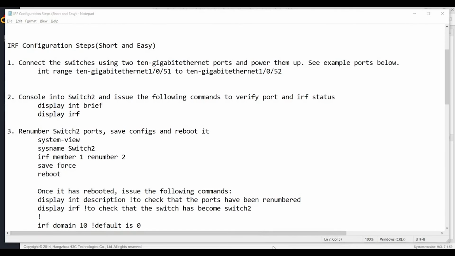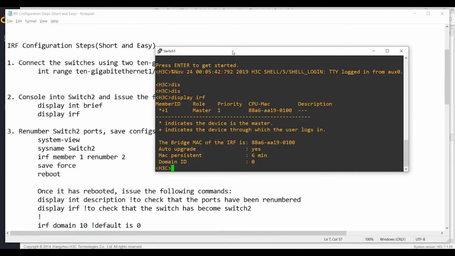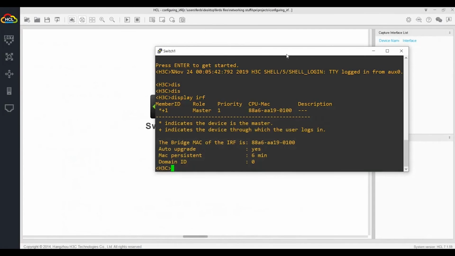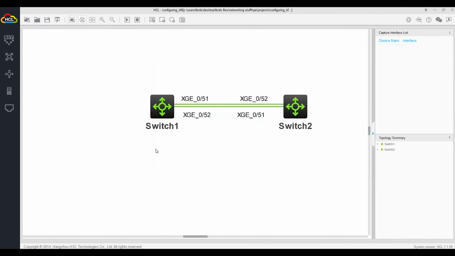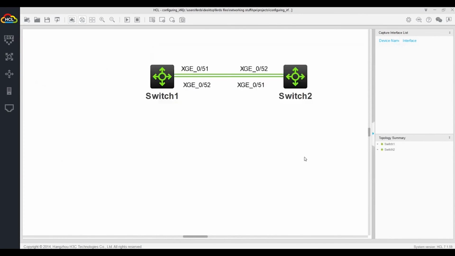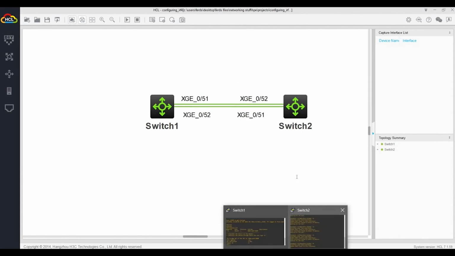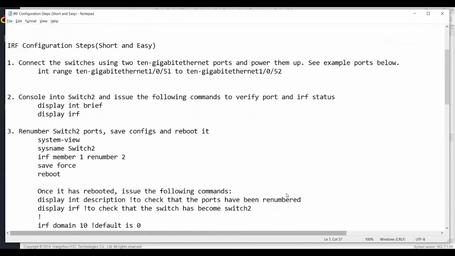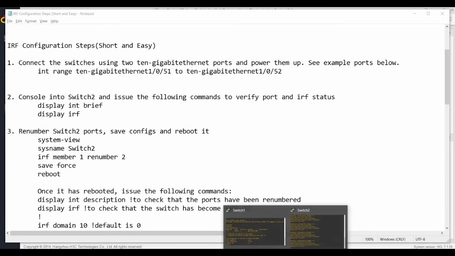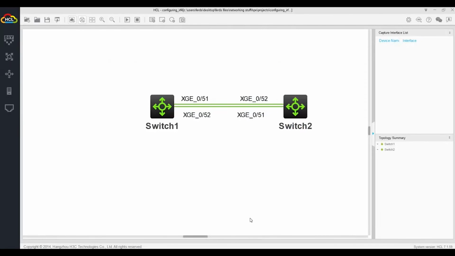So let me go to our topology. I'm going to start with switch 2 because we are just trying to simulate that we only have one console to one of the switches.